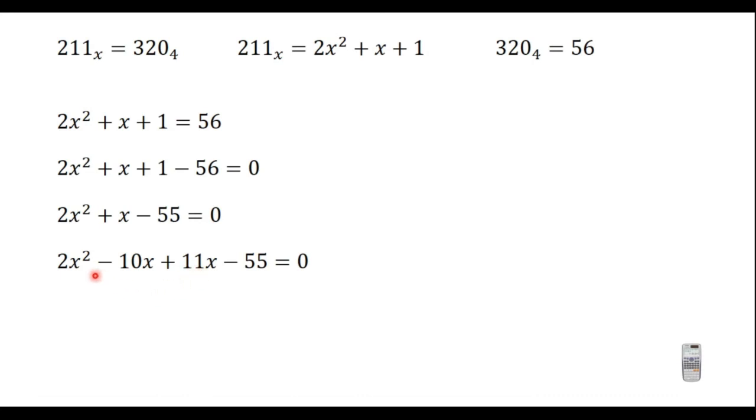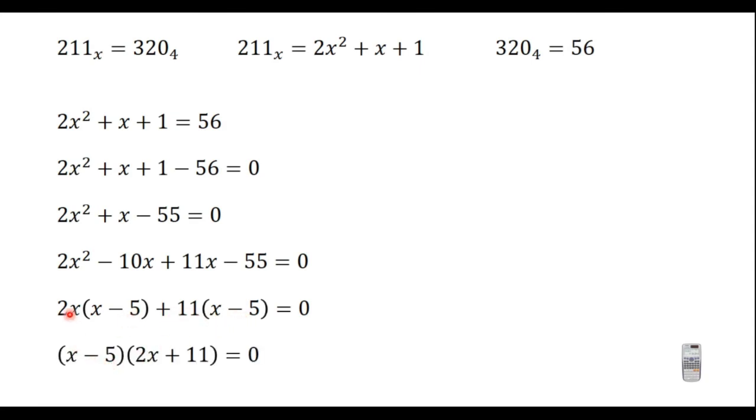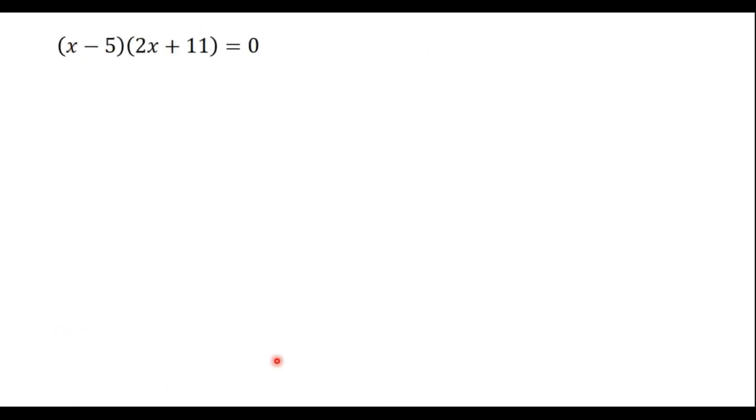If you are factorizing this out, if you watch the video on factorizing algebraic expressions, you see that this will give us 2x into bracket x minus 5 plus, so here we can factorize 11 out, and get x minus 5 is equal to 0 here. So we have x minus 5 here, x minus 5 here, so you pick one of them, then you pick what you have outside the bracket, so 2x plus 11 is equal to 0. So we solve them by equating each one of them to 0. So you equate x minus 5 is equal to 0. Then x is equal to 5.